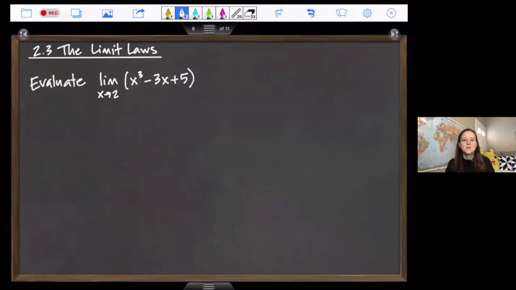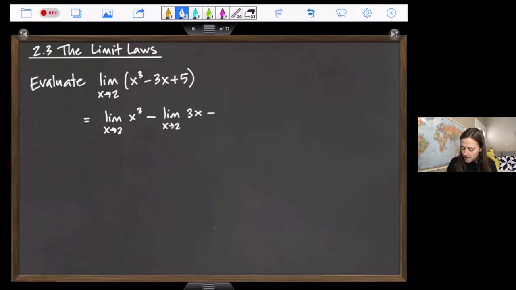All right, so let's try to take all of our limit laws together and evaluate this limit that's not a function, x cubed minus 3x plus 5, that I'm in the mood to graph. So we'll see if we can use our limit laws to be able to evaluate this limit. The first thing that I see is that I can distribute that limit over addition and subtraction. So I can say that this limit is equal to the limit as x approaches 2 of x cubed. Just distribute that limit over the subtraction. And then over the addition, limit as x approaches 2 of 5.